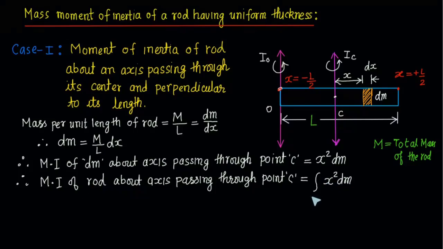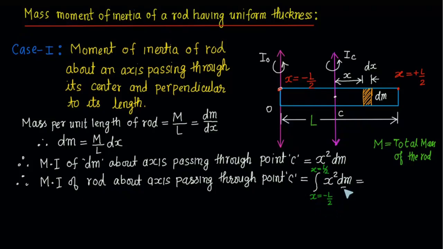Your starting point will be x equal to minus L by 2, which is this leftmost corner here, and the right hand corner is going to be x equal to plus L by 2. So we are integrating from minus L by 2 to plus L by 2. So we have got the limits over here, friend.